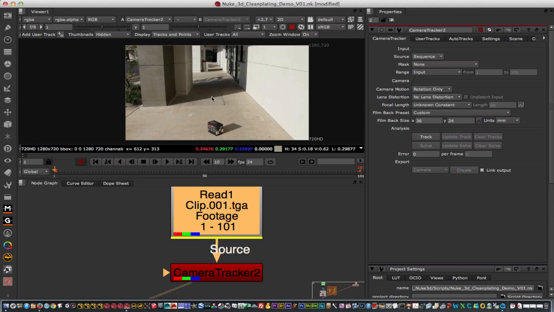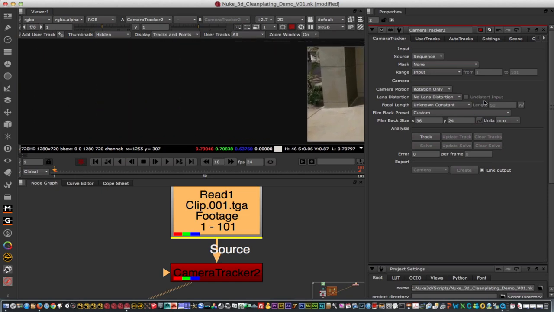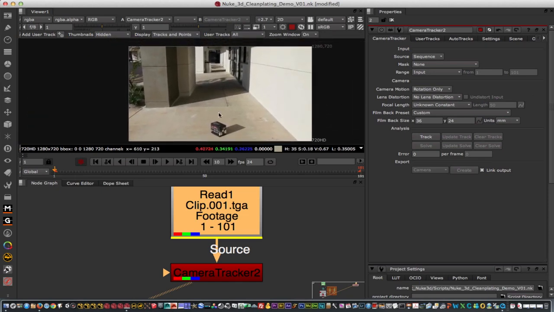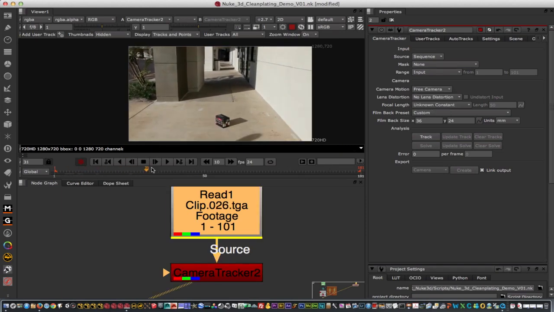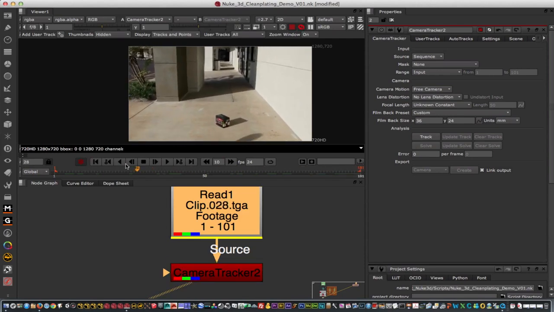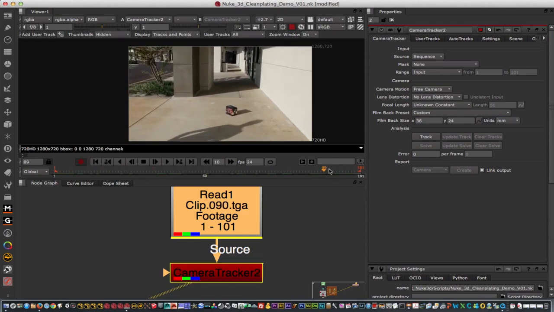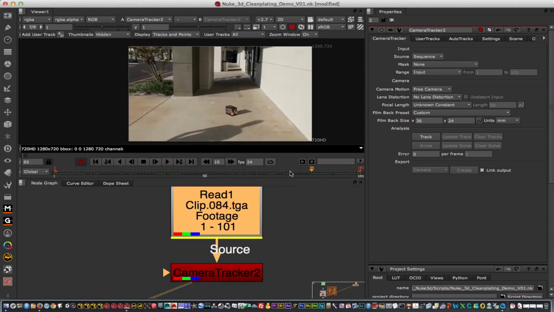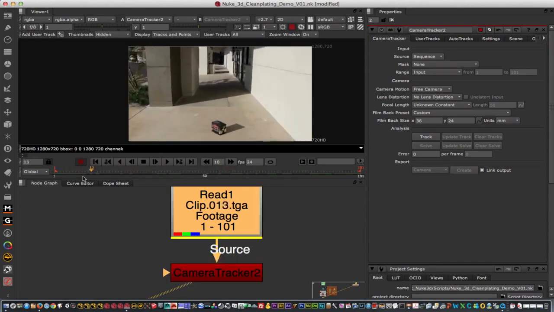So rotation only means if it's only a pan, that means the image is moving left to right, top to bottom, but it's not actually traveling in space. So it doesn't have this X, Y, and Z movement. Now, when we have a free camera, it's this type of camera that we not only have up and down, but we also are traveling forwards and backwards. That means the camera is traveling through the scene, therefore kind of creating depth information or depth data. So that's what we're going to leave it as, camera motion.